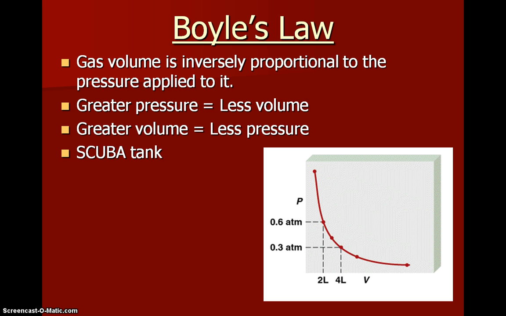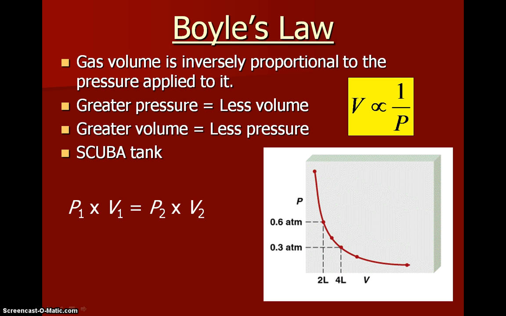If you think about this in terms of an example like a scuba tank, we know from studying fluid physics that as we go underneath the water, we add pressure because of the water column above, the gauge pressure, and so that would cause the gas inside a scuba tank to become smaller. Now, if we look at it mathematically, pressure times volume is equal to pressure times volume, whereas if you change the pressure, it will inversely affect the volume.